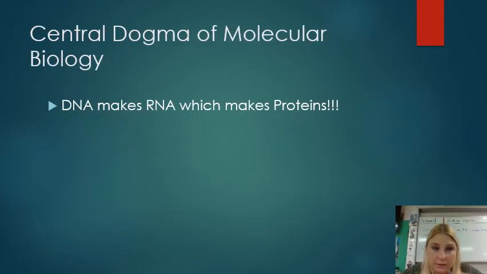Just one last little note: the central dogma, or the central theory of molecular biology, is that DNA makes RNA, which makes proteins. And proteins are what control your entire body. So DNA is basically just the instructions. The RNA helps to build the proteins, and the proteins are what control your body.